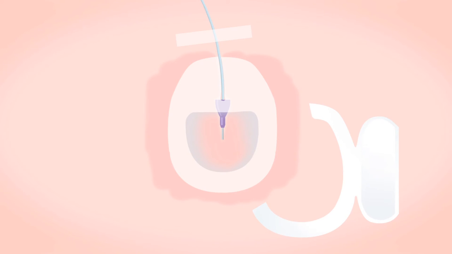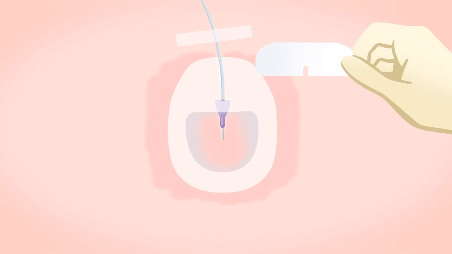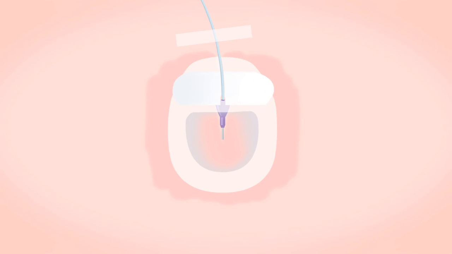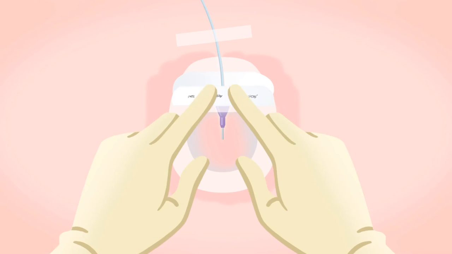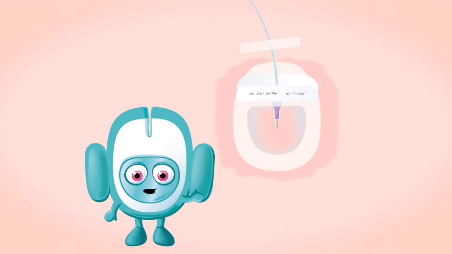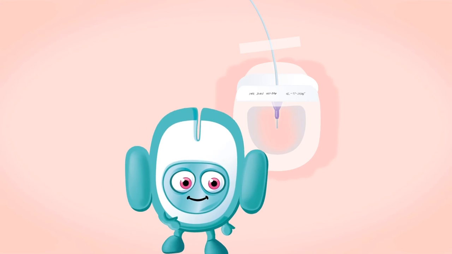Make sure to remove the wide sterile tape strip from my paper frame. Go ahead and secure the wide strip under the catheter hub. Finally, apply the documentation strip over the catheter hub. I'll get stronger over the next 24 hours. And I can stick around for up to 7 days.